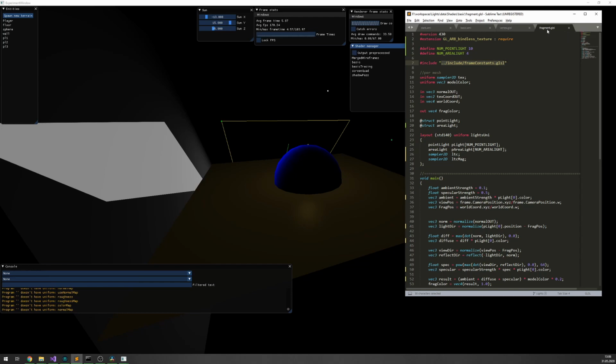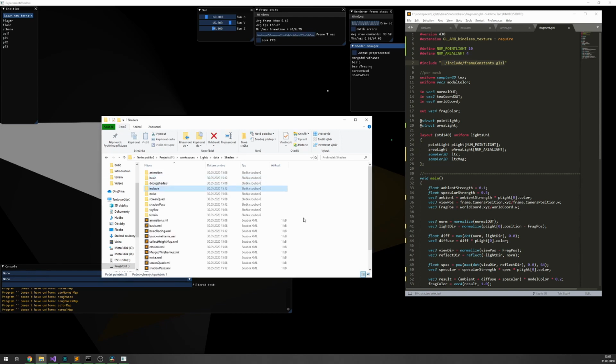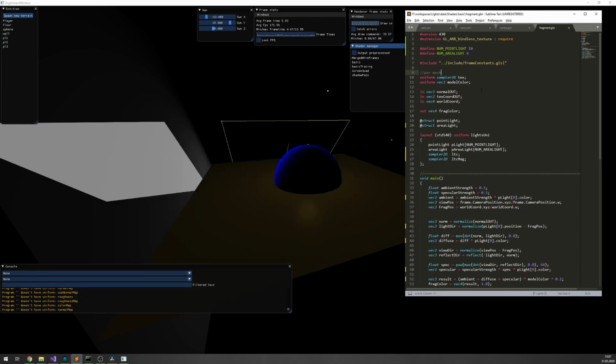So right here we are in the basic fragment GLSL. So if we go back and find the include folder, you can see there are frame constants, and all it does is just copy paste of the content of the file.